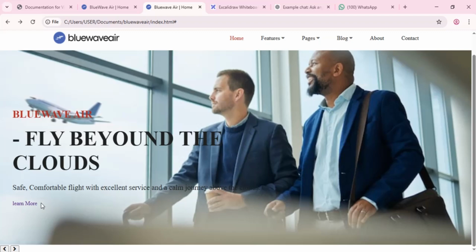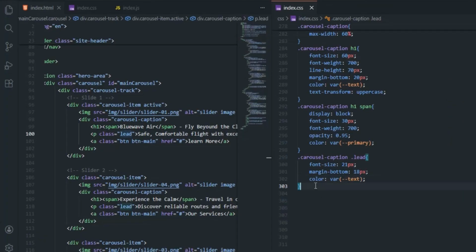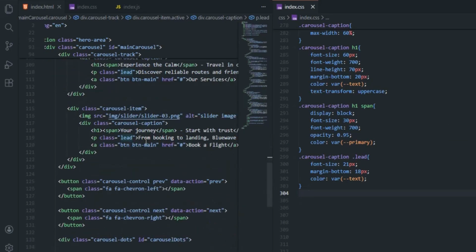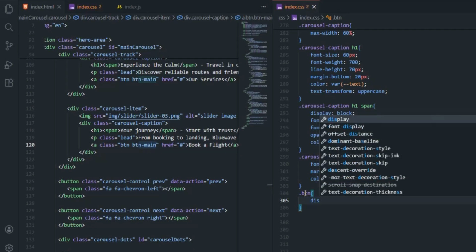Now we want to style the button, which is the anchor tag. Each of the buttons is named btn and btn main. So we want to call .btn, display inline block.